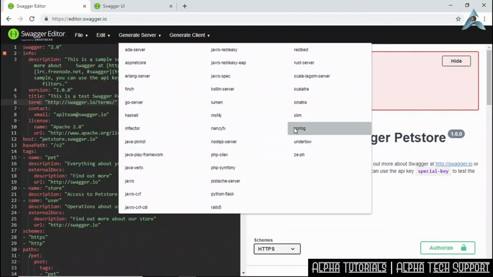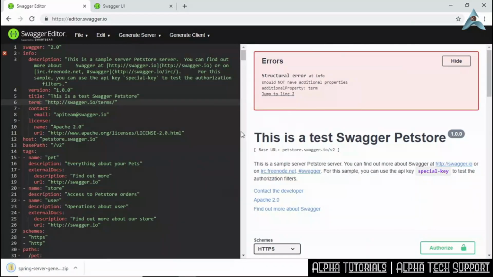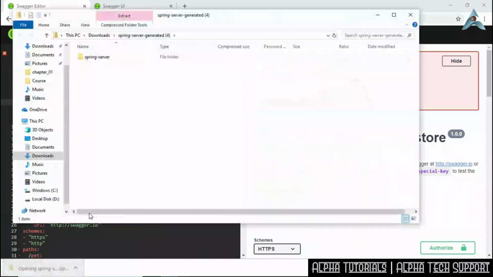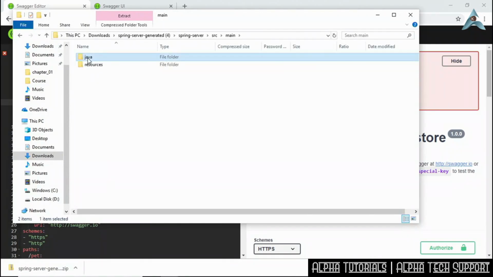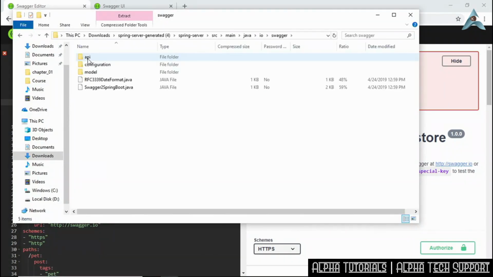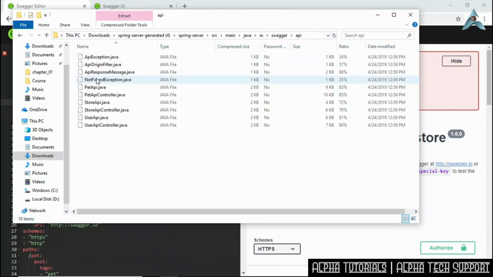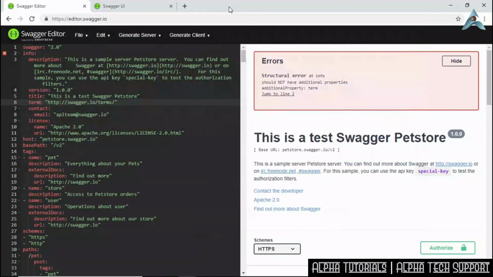So let's generate a Spring Framework server stub for our Pet Store API. Once we click on the option, you'll notice that the code downloads, and then if we inspect the zip file, we'll see the source code that we can use to build our API implementation. Throughout this course, we're going to be working with all three of these tools, and I'll teach you the tricks in order to be successful with them.